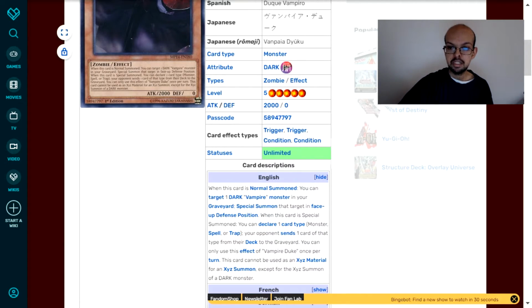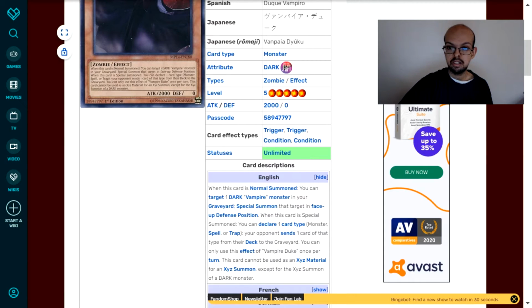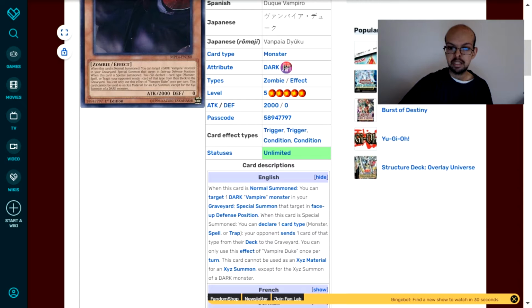The ability to make your opponent discard a card from their deck is the same with a lot of the Vampire cards, so it's just running along the same theme. The restriction on it isn't that bad because it's just limiting you to summoning dark attribute monsters. It's not limiting you to simply running Vampire archetype extra deck monsters.